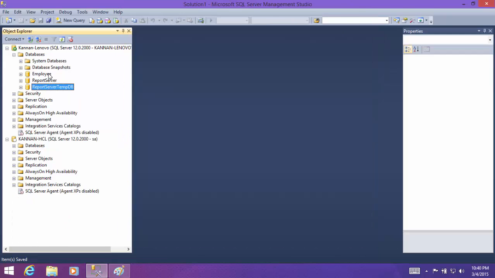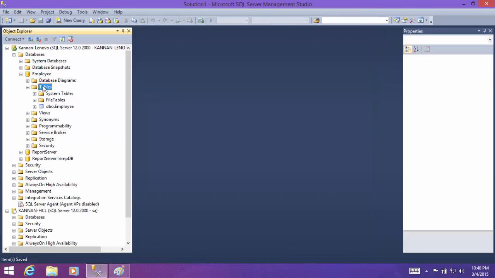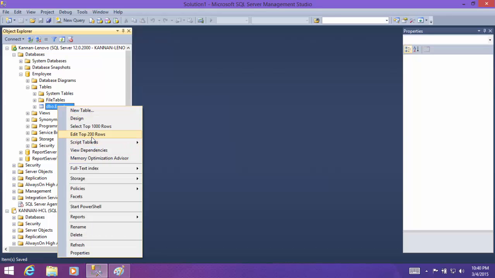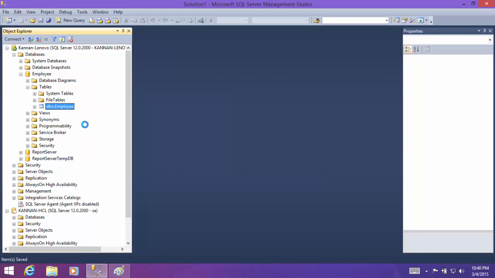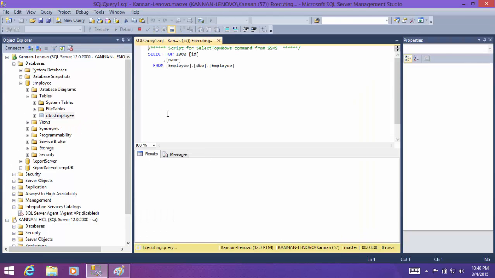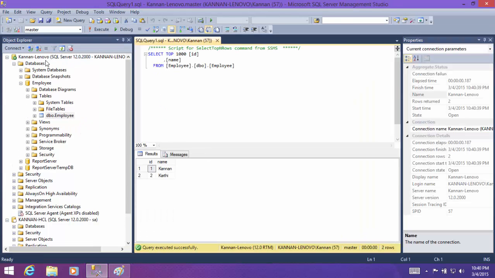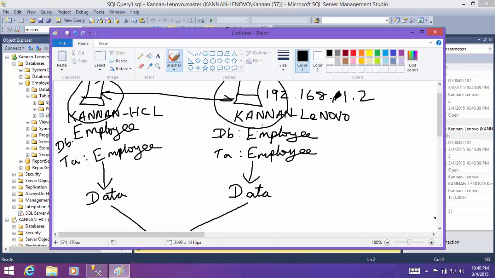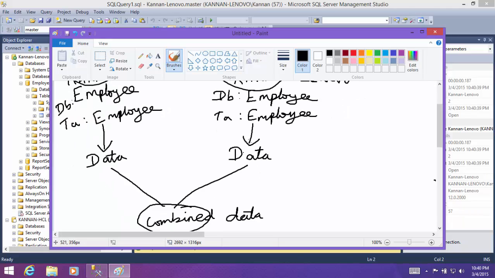Okay, so what is saved in each database? In my system, in the local server, 1, 2 and name are saved. In Canon Lenovo, the data 1 and 2 will be saved.